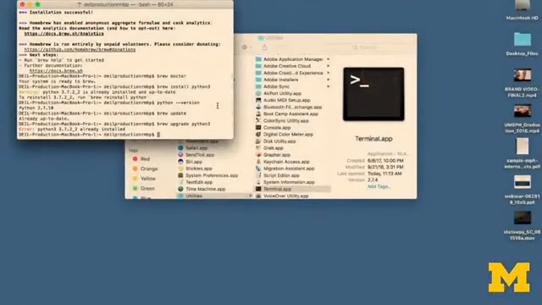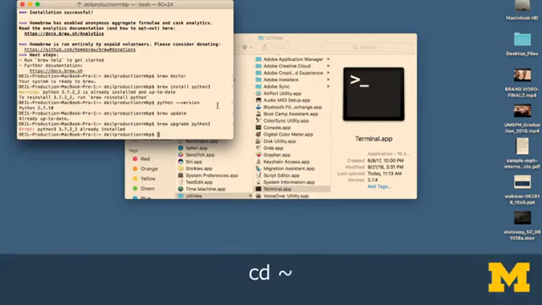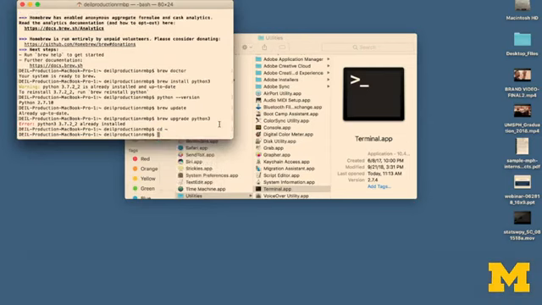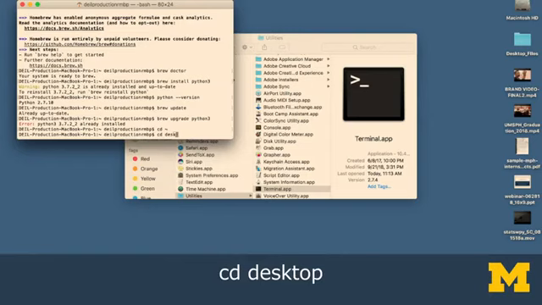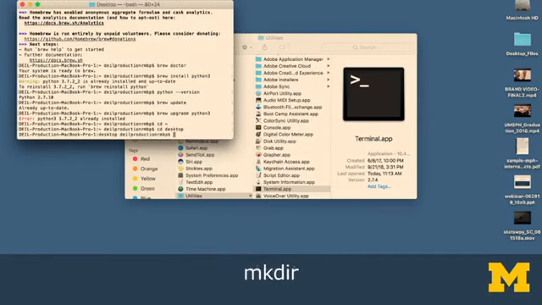Let's go ahead and create a virtual environment for this class, Py3. First, we'll have to create a home directory to house the files for this course. For this tutorial, we'll put it in a folder on our desktop, although you can put it wherever you like. In terminal, type cd and the squiggle line. And that takes us to our home directory. Then we'll type in cd desktop. And then we type the command mkdir, and the name of your folder, which we'll use Py3.